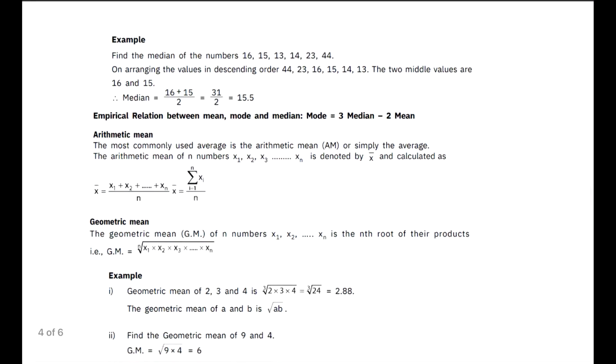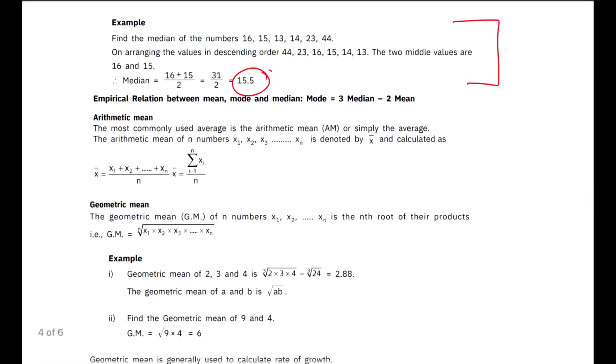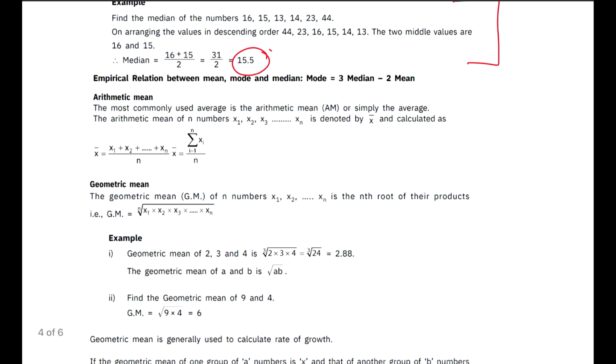Now moving down, ये एक example है आपका median of even terms का भी. You can just take a look by pausing the video. Now we'll move with the relationship between mod, median, and mean, that is the average. So there's a relationship which says that the mod of any range would be 3 times the median minus 2 times the average. You can try to do it or derive it with the help of any example which comes to your mind, and most probably you will get it right.